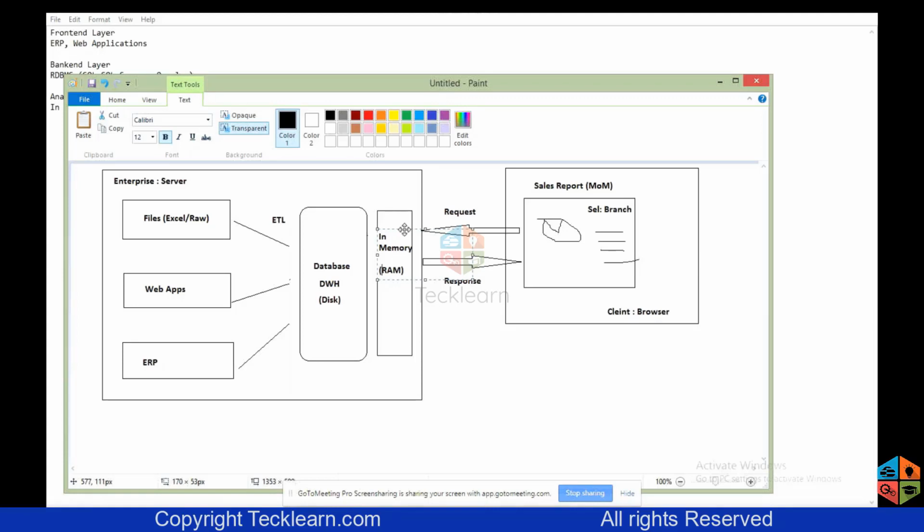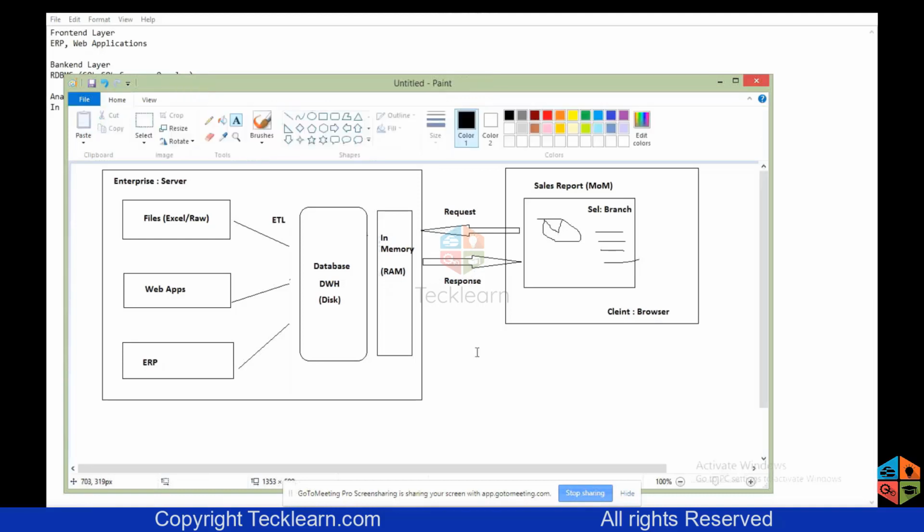Right, nice. So now, as you said, rightly, what happens is when the first request arrives, all the data related to this report is moved into RAM. And from here, all consecutive requests will be served. When you are reading something from RAM, it's very fast. It's very quick.